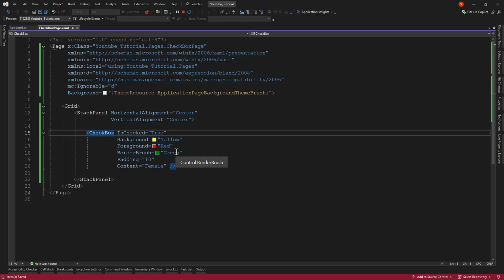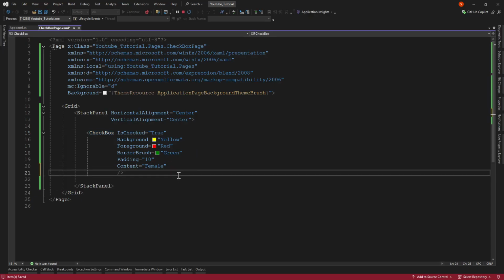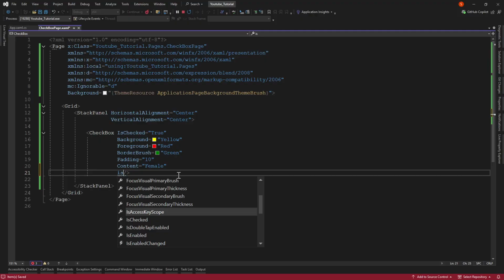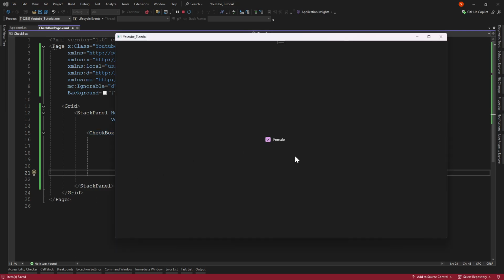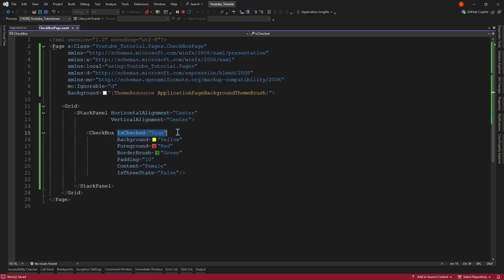Okay. Now there are three states of the checkbox. Let's set IsThreeState to false and look at the app. Check. Now I just remove it and save. Look at the app.